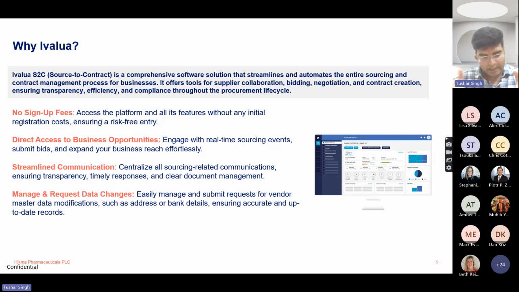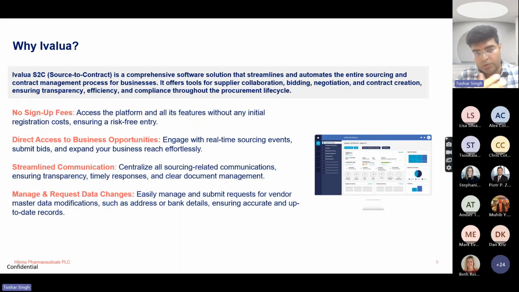All those things can be stored within this platform as a repository for you. Okay, so obviously it directly gives you the business opportunity to engage in real-time sourcing events. I'll be giving a demo about it as well. So the communication and collaboration is much smoother with the platform.